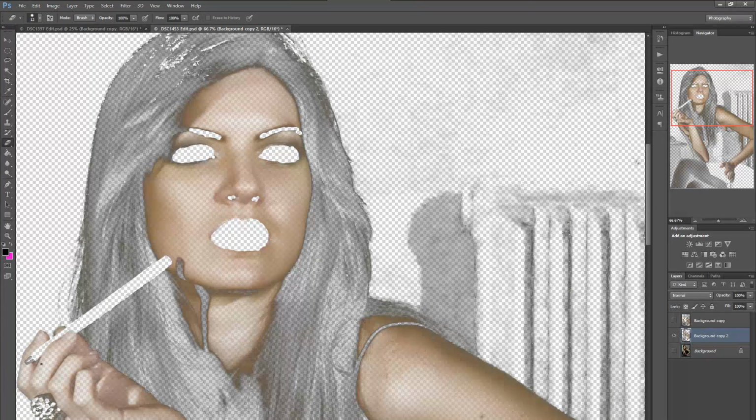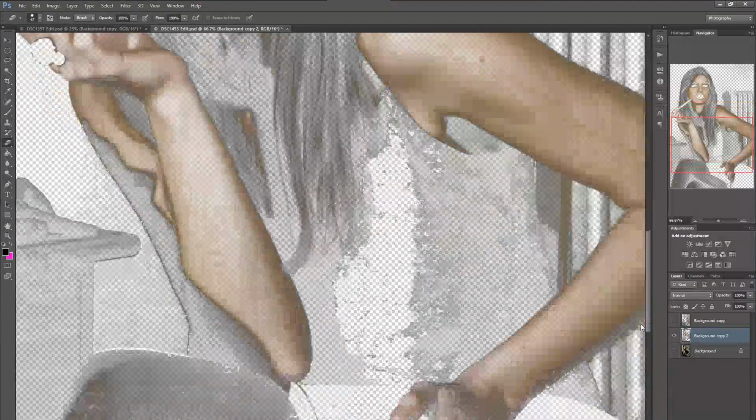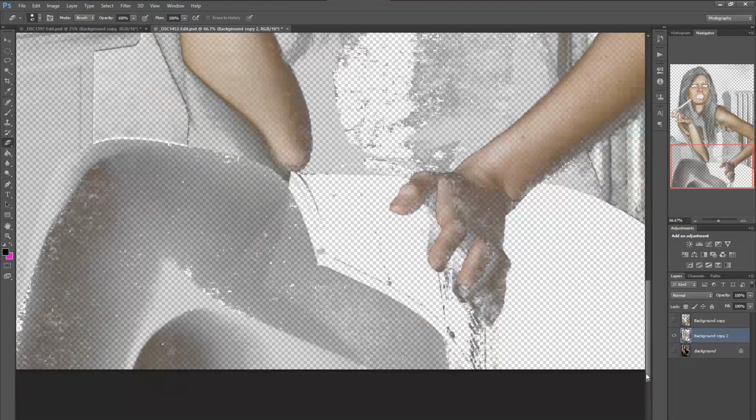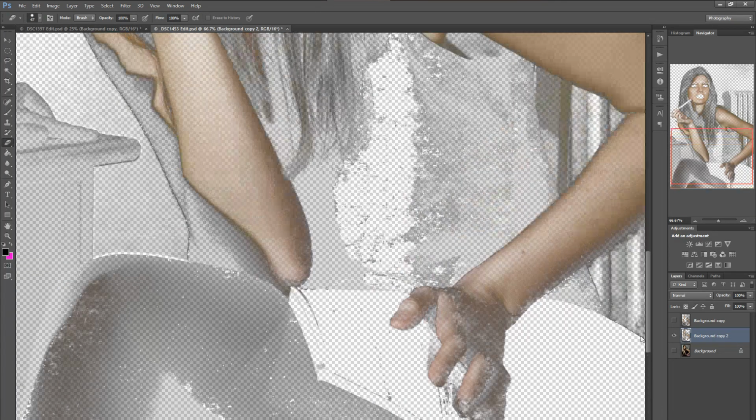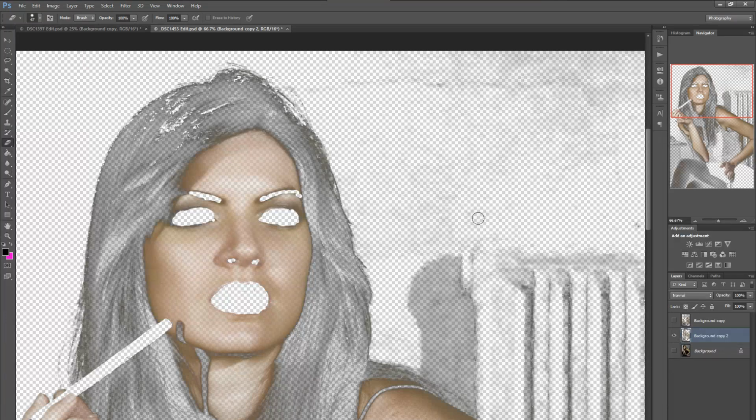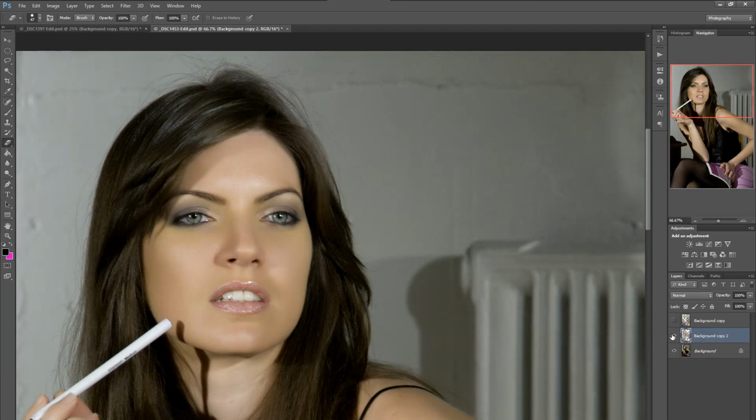And then what I normally do as well is, she's got this big ring. I want to remove the ring as well, so the ring has all the detail, that's as much detail as the camera was able to take for that. As you can see, the pen that she's holding already has full detail. I'm going to leave everything else the way it is. To do the hair would take me a while. I don't want to take time doing the full edit. This is just a quick and dirty edit. And then you can see the difference between with and without.